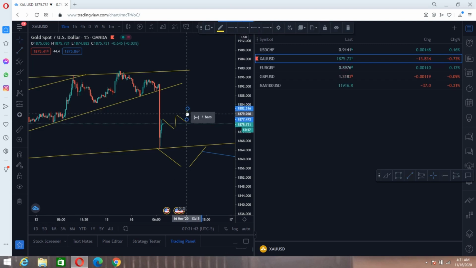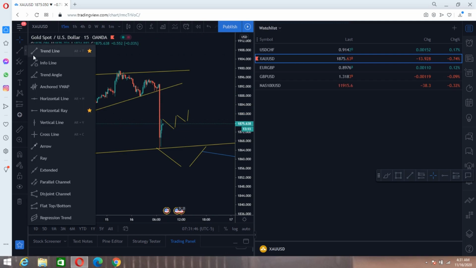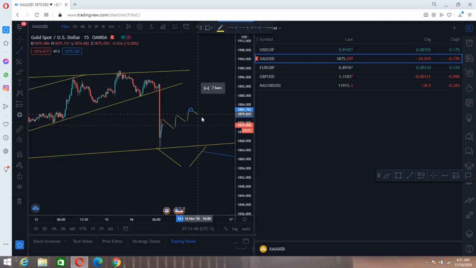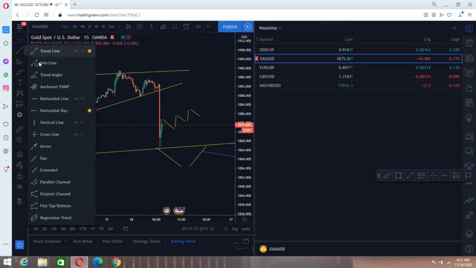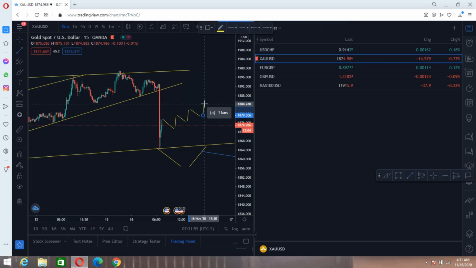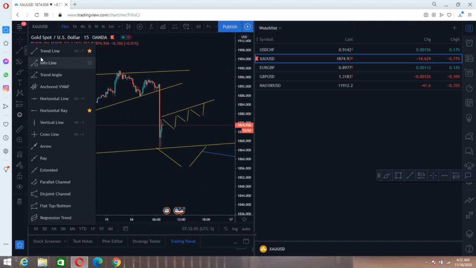But for now, I'll wait. I only enter the trades when I see a pattern. If there's no pattern, then I'm not going in. So this is what I'll be waiting for. If it doesn't create a pattern, then I don't go into a trade. There are many pairs that you can check.